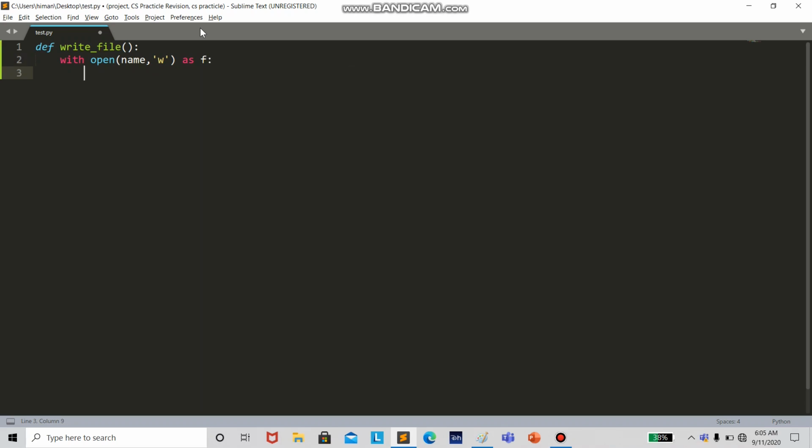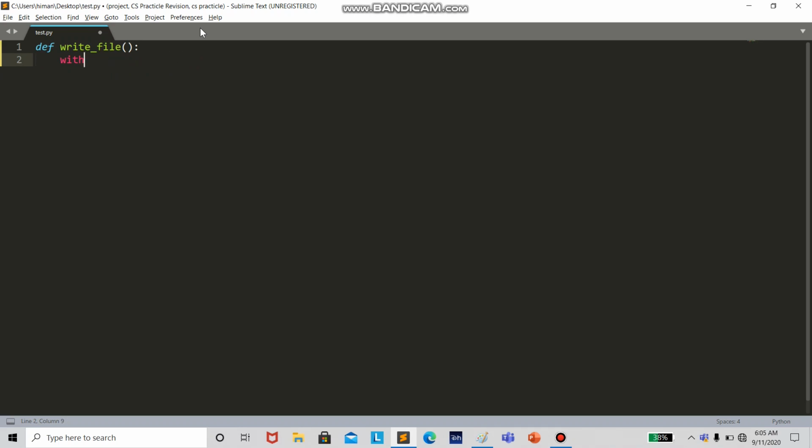So here the file object is at the right side. Then inside this you write the code. Inside the with open indentation, the file is open, but when you go outside, the file is closed. Okay, I hope you are able to understand this.